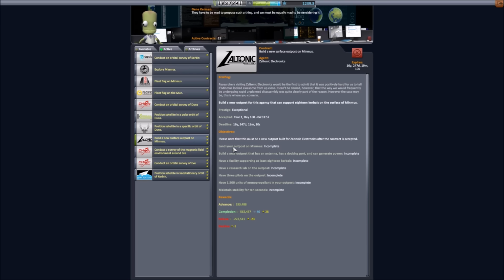The mission requires, let's see, landed on Minmus. Okay. Antenna, docking port, and generate power. Easy. 18 Kerbals. We can definitely do that using the stock-like station parts we have. A research lab, 3 pilots, a bunch of monopropellant, and maintain stability. That shouldn't be too hard to slap together.